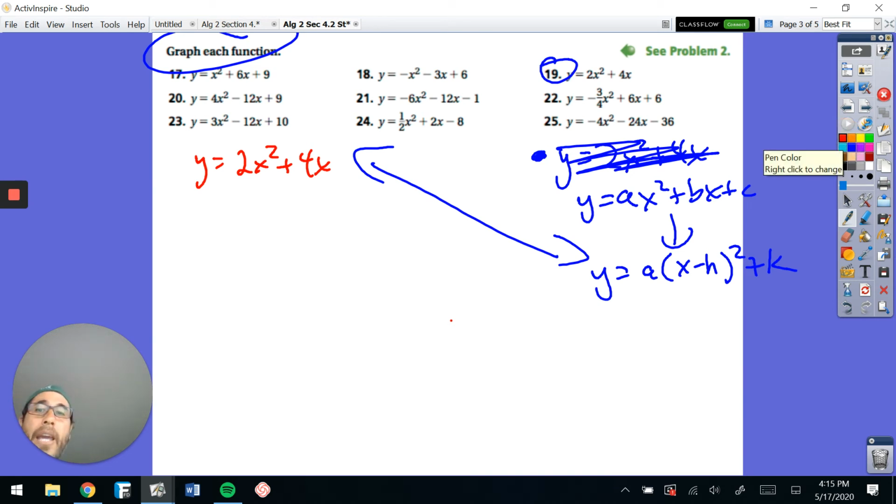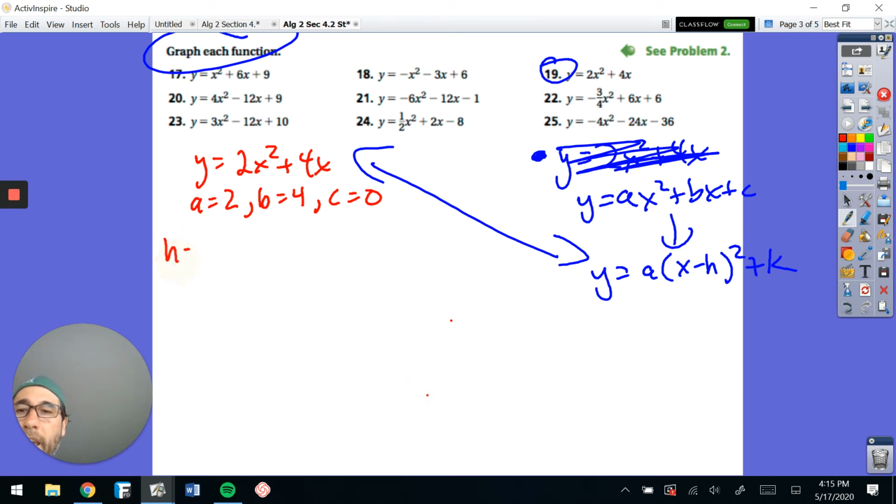Okay? Now, in order to graph it, we need to know what our A is, which is 2, our B is 4, and our C is 0. There's no C. That's okay. Don't stress about it. What a lot of people do is if something's missing, they think it's imaginary, so they put a 1 there. No, no, no. That's only if something's in front of a parentheses, okay? So here our C is 0 because there's nothing there.